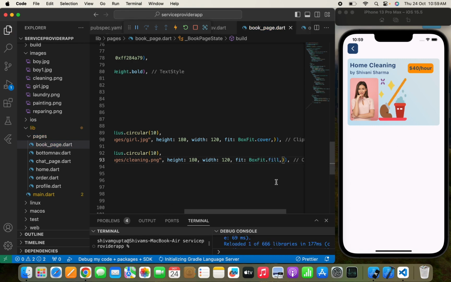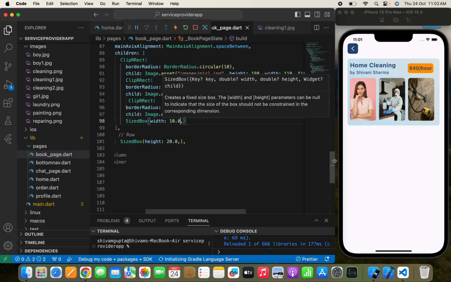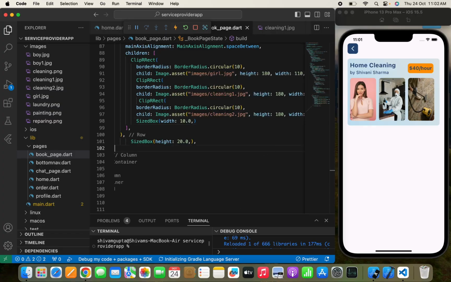Nah, it doesn't look good. Let me paste some images. So as you can see, now I pasted some images that I've downloaded from the internet, and here the image of a home cleaning will be uploaded by the service provider, but I've just pasted some images in the images folder and I've directly used them by using Image.asset.